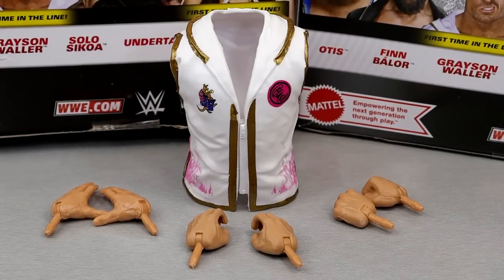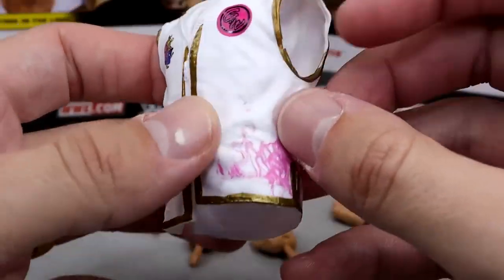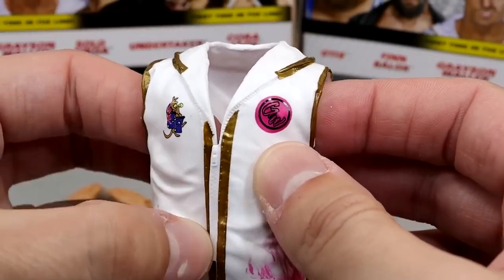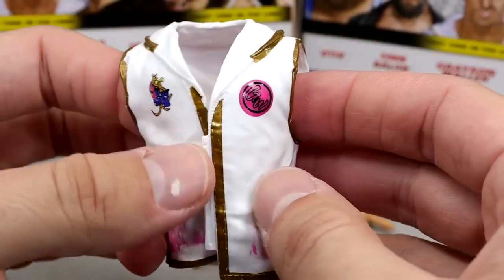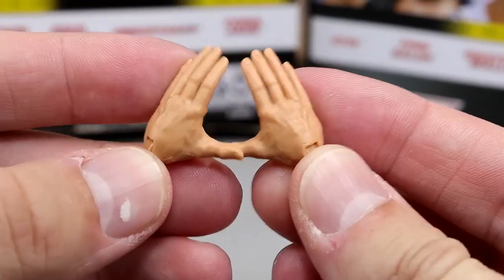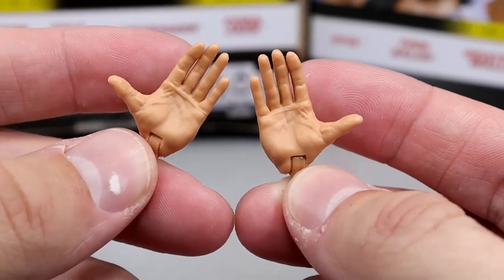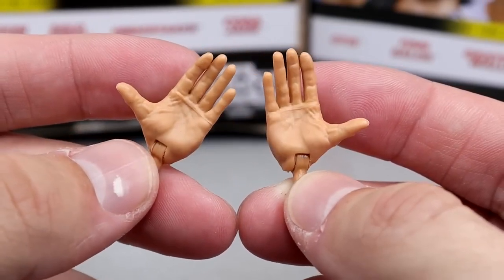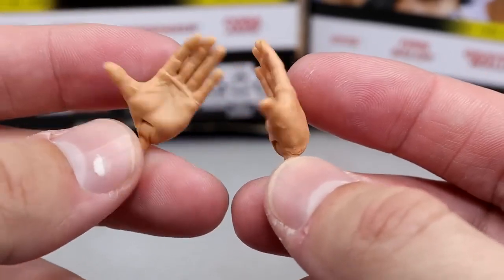For Grayson Waller's accessories, we get kind of the bare minimum. They are bringing back rubber goods — got some different logos, gold going around. I like the pink airbrush flames going on. Grayson Waller Effect — pretty cool hoodie accessory. He does have the sculpted zipper, it's got the split on the side, rubber with white and pink. He comes with mic holding hands, fists, and of course the handshaking entrance style Kawhi Leonard claw hand. We first called them the ricochet Kawhi Leonard hands because they came with the Elite 69 Ricochet, and here we are almost 40 series later still getting these hands.